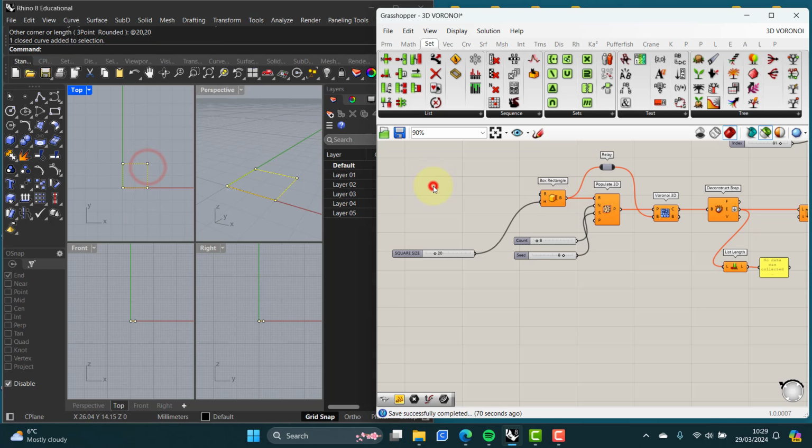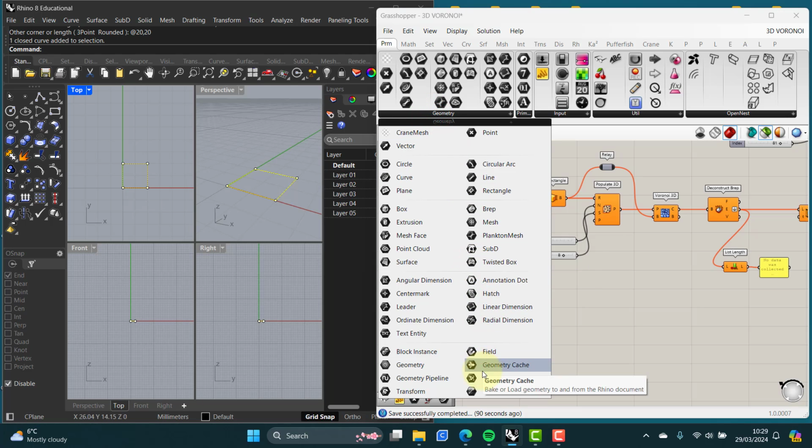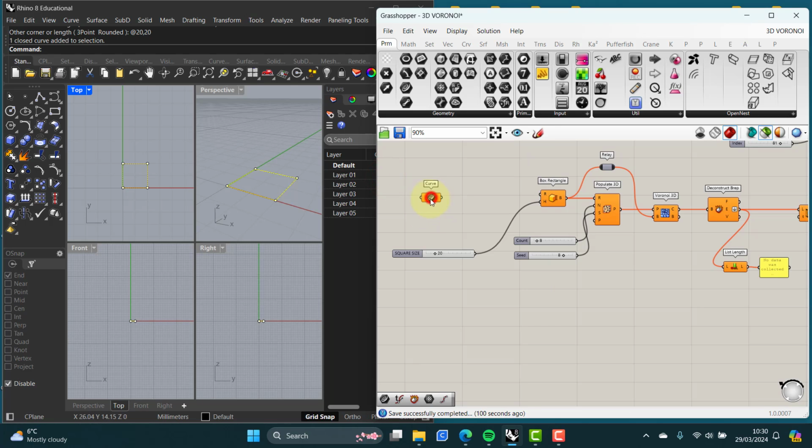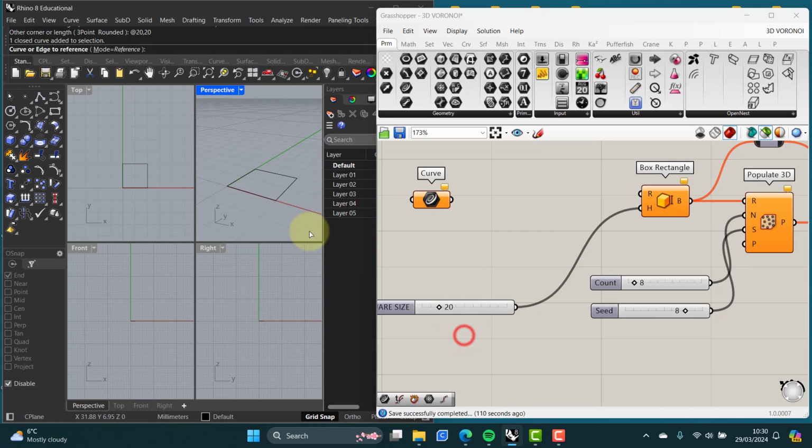To use this in here, we would have to have a container for that. So this is a curve, it's a shape. We could use geometry as well, that's a more general one. There's a geometry holder, which I can't see for the trees down there. But actually this is a curve, so we put a curve holder on. In Rhino, I'll just deselect that, and you would right click this, set one curve. So that's now functioning and linking these two.